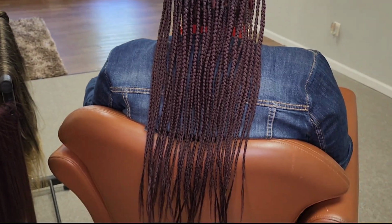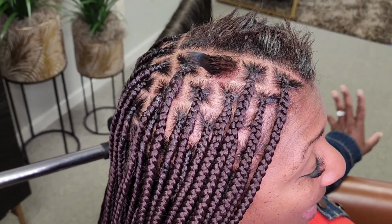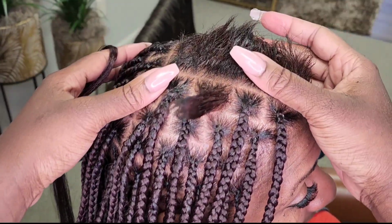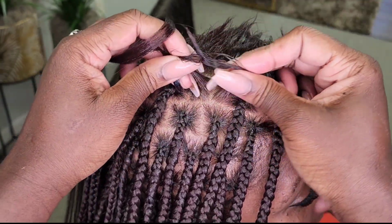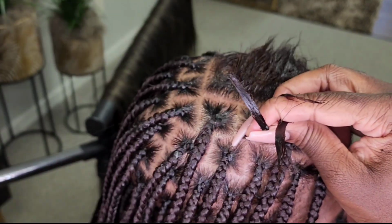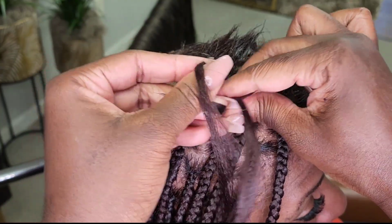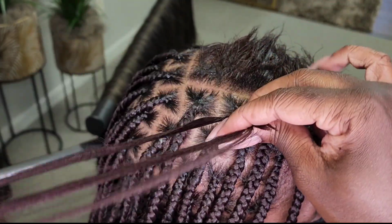So my last 2 rows, I was able to do knotless braids, and then underneath it was just all box braids. So now that we made it to the top, she wants to have a side part. So what I did was I pre-parted 2 rows across the back in box braids. And then I did 5 rows in U-shaped parting for my knotless braids. And now that I made it to the top, I've done 4 rows straight back to create a middle part, so that she'll be able to wear her side part left or right. But then she also has a middle part in case she decides to switch it up, which I highly doubt that she will, because side parts are her jam.